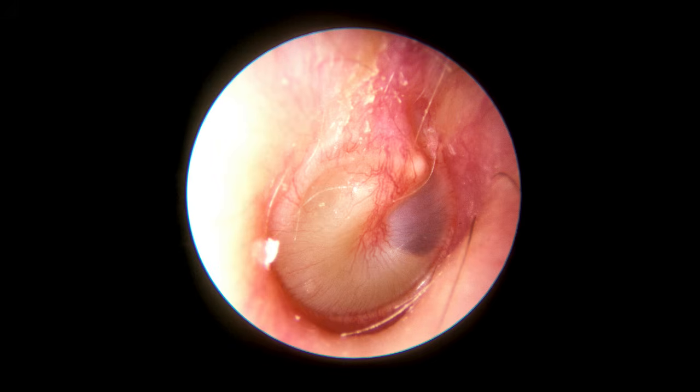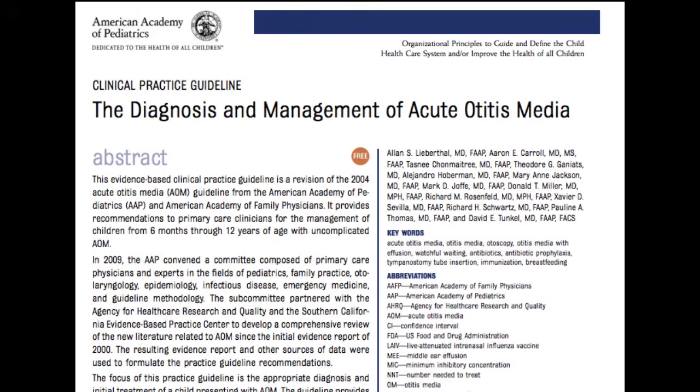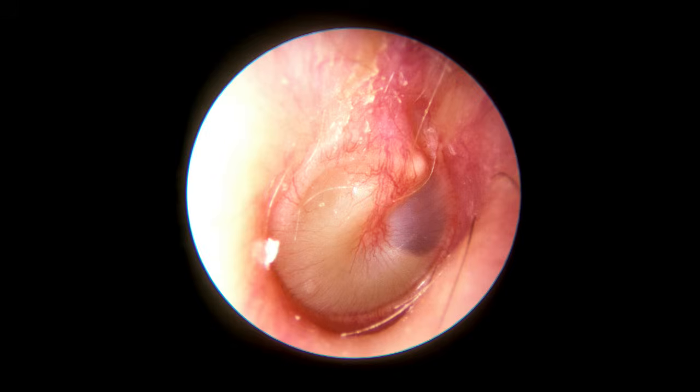Let's end with a final word about the management of acute otitis media. Most pediatric societies and guidelines now recommend a watchful waiting period of 48 to 72 hours. Why? Because the vast majority of acute otitis media gets better on its own. Just imagine what would happen to this tympanic membrane if the eustachian tube opened up. Well, all that purulent material would drain and the tympanic membrane would get back to normal. And that's what usually happens. The inflammation in the posterior nasopharynx at the opening of the eustachian tube settles down once the child's cold or infection is finished, and the eustachian tube function returns to normal.